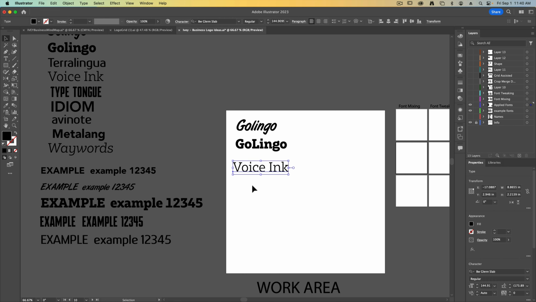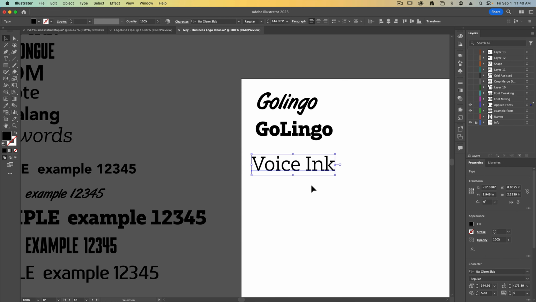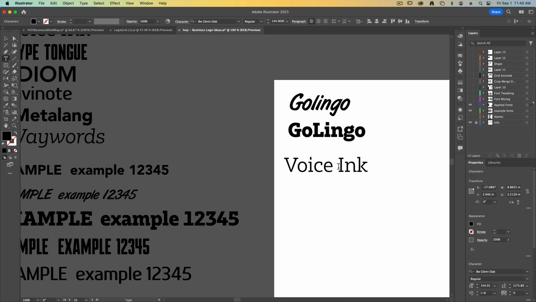If I did something like voice ink, the other thing I want you to do as you're playing around with this, let's get this a little bit closer, maybe I and K could be done this way, is keep it all in the same font. Don't worry about doing any variations in their weights or mixing up two or more fonts just yet. We just want to keep everything in the same font. So there's one way of doing it. I could do all voice, all uppercase. What would this look like in a different font? That's actually kind of neat in itself by itself.